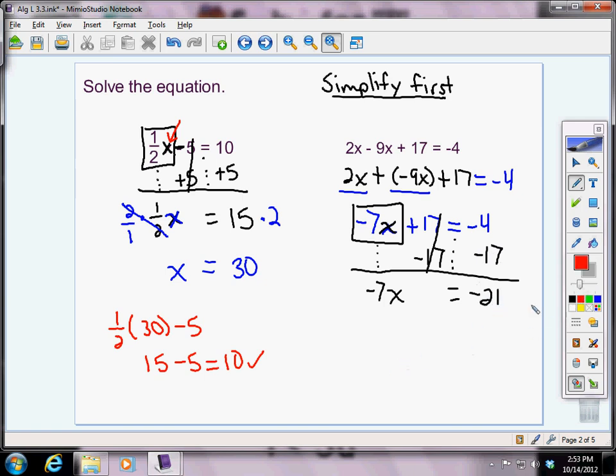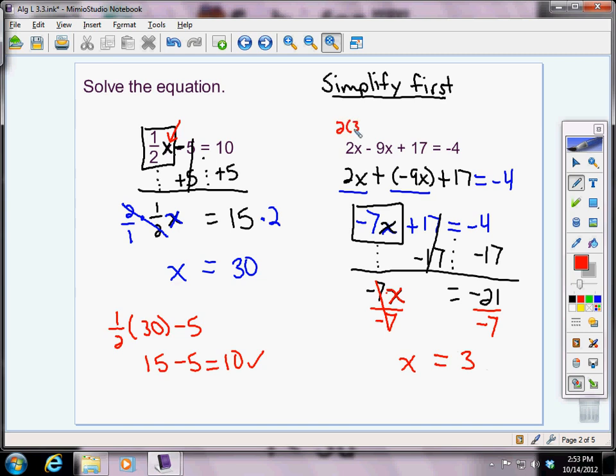Go through our steps again. Now what are you solving for? X. So what do we have to get rid of? The negative 7. It's negative 7 times x, so we're going to do the inverse. We're going to divide by a negative 7. Again, we want to make sure if this is negative, we divide by a negative. Whatever we do to one side, we do to the other. Negative 7 divided by negative 7 is 1x. Negative 21 divided by a negative 7, since there are two negative signs here, our answer is going to be a positive 3.